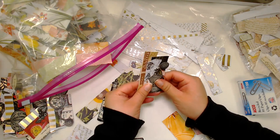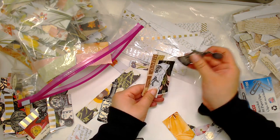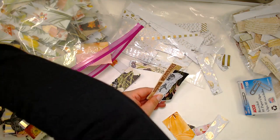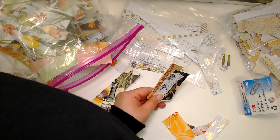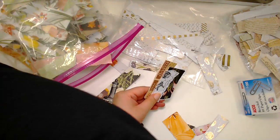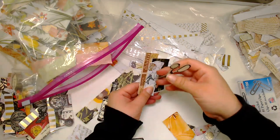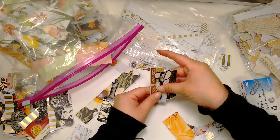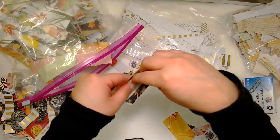There's this little bottle. Let's see if the little bottle. Let's see. What else could I do here? I'm just looking through all my die cuts, seeing what I could do. It's not tall enough. These scissors. Okay, we'll do the scissors. That's fine. That'll work.